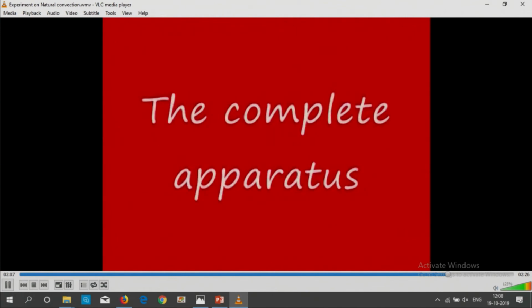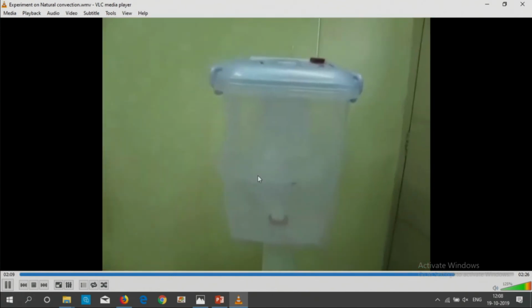You can see here the ice being hung. So that is the complete apparatus. The hung ice, funnel, thermometer on the top, and I will take a small beaker, measuring flask at the bottom so that I can collect the melted water directly.